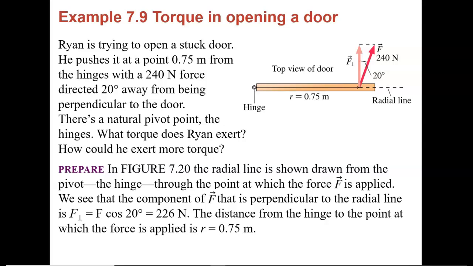So here's what we have. We have our pivot arm. We have our force, and we have the angle that it is from the perpendicular. Okay, and because we need to find the perpendicular component of the force, since we know this angle this time, the perpendicular force is your force times the cosine of theta, because now we have the adjacent leg. So 240 times the cosine of 20 is 226 newtons. So that's the force used to make the object move.